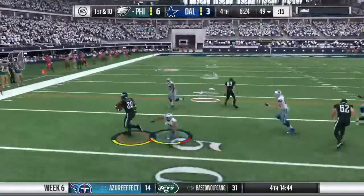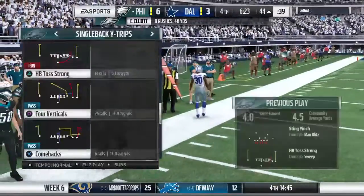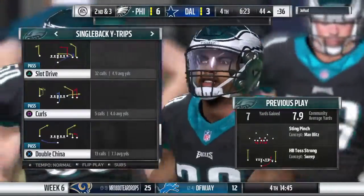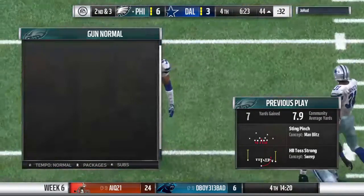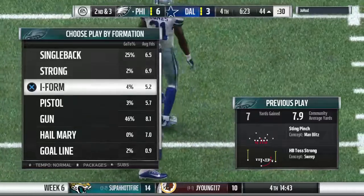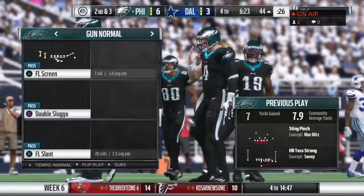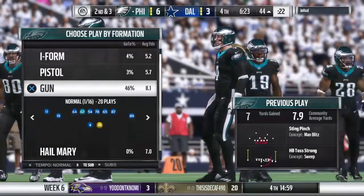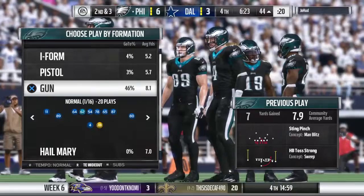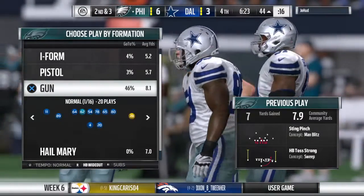They'll try the sweep with Elliott. Able to get away. That's why you keep the legs churning. It's a 7-yard carry to set them up with a 2nd and 3. I know the toss play begins with the guy taking the snap and turning around and tossing it to the runner. But where the real intrigue is, can they seal the edge, whether it's an offensive tackle or a tight end, in the direction they want to run the football? If they do that, that's the result that you get, that type of a gain. If they don't, oftentimes it's not a very successful play.